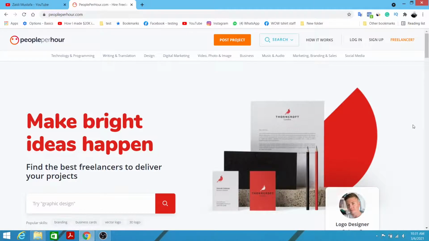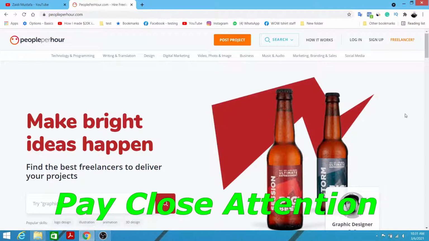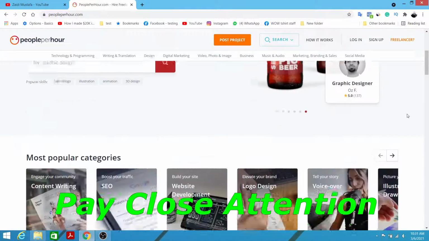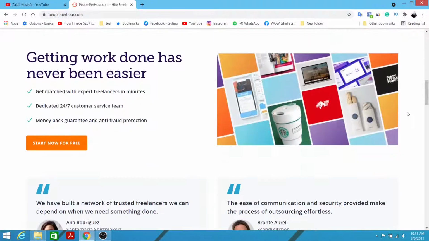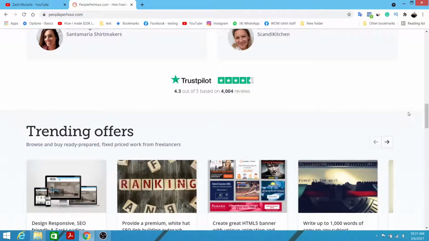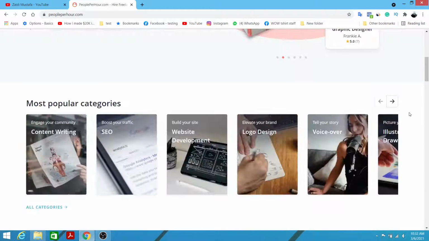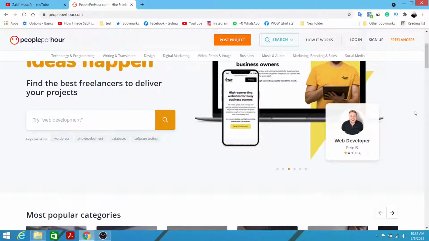Okay, so the site that I talk about is called People Per Hour. For your information, People Per Hour is actually a freelancing website whereby you can offer any service online that you could deliver within this website, and then you can get paid as low as $10 to $50 to $100. Okay, so what we're going to do in this method is type in background removal.